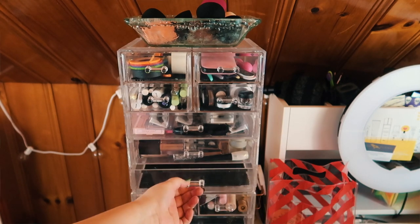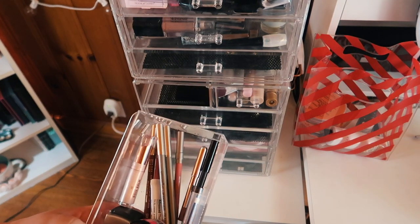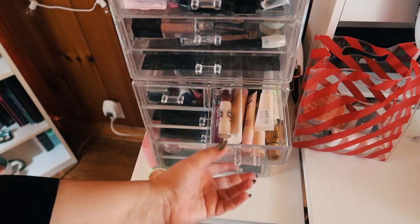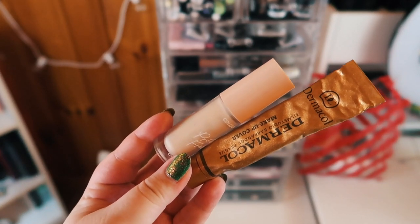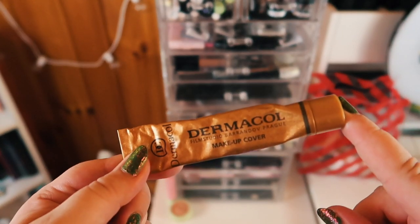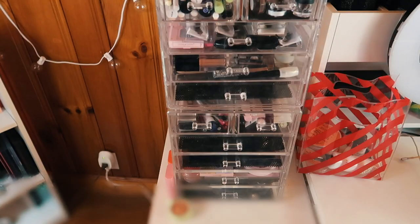This drawer is empty for now. These are all the blushes that won't fit in my blush drawer right now, which is why I need to redo it. Lip liners — I barely wear them. For concealer, I picked the ColourPop Pretty Fresh concealer, and I really want to try using up my Dermacol. I have a whole backup of Dermacol in my foundation drawer and I want to experiment with ways to water it down, make it less crazy full coverage, and get more use out of it.